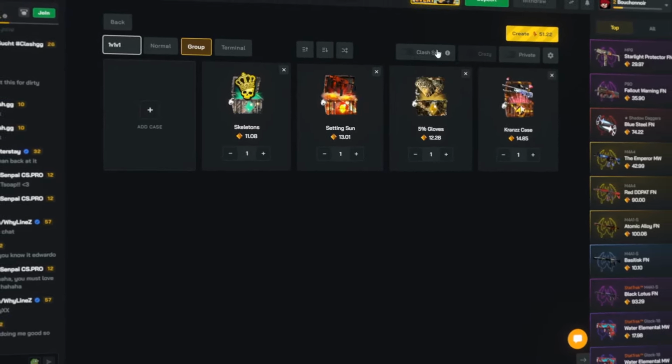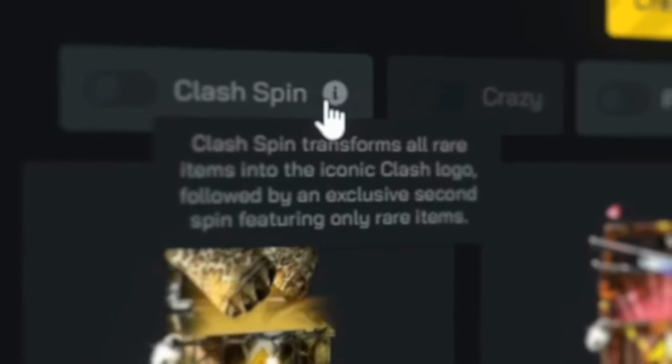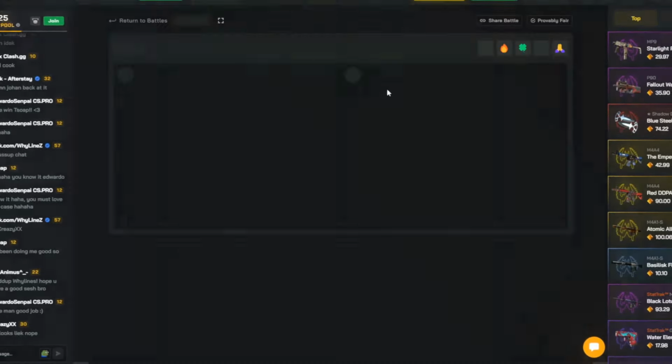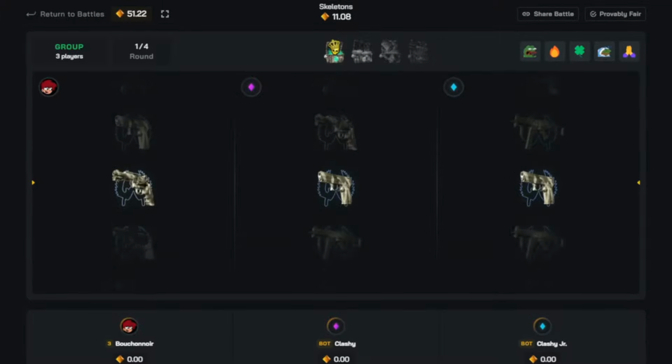What is Clash Spin? Clash Spin turns some all-rare items into the iconic Clash logo, followed by a second spin featuring only rare items. We go for this. Let's go like this. Okay, let's call bots and let's see. Okay, first battle on ClashGG, guys. Let's hope we're going to make profit.